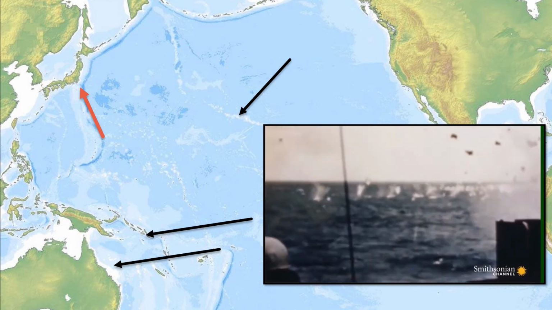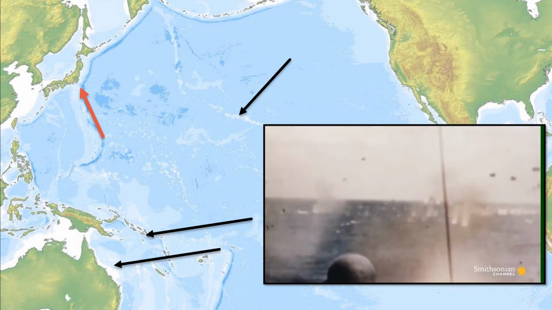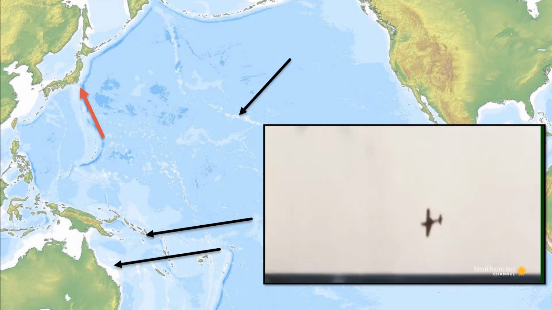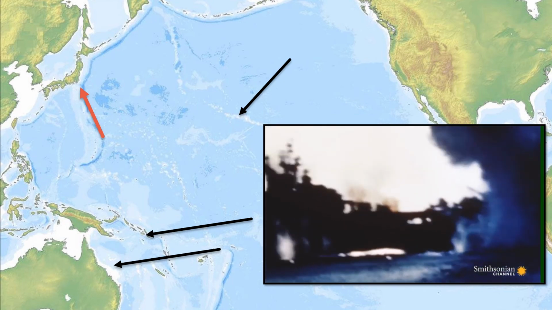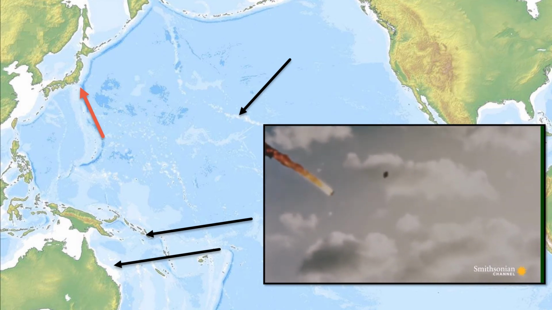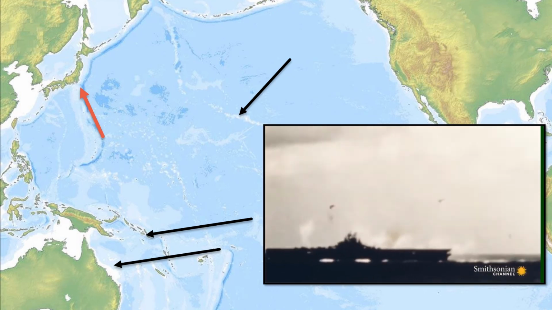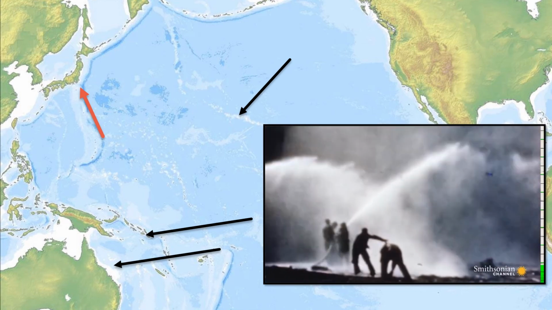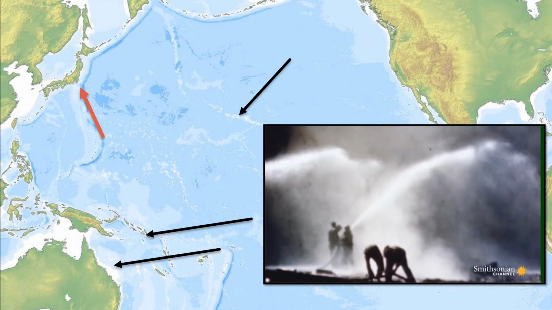Kamikaze pilots committed suicide in the ultimate sacrifice for their country by flying their planes into Allied ships. Guerrilla fighters refused to surrender even when faced with certain defeat, and the savage battle for Okinawa took 2 months. There are numerous instances of Japanese soldiers who refused to believe that the war ended in 1945 and remained battle-ready on isolated islands in the Pacific until the 1960s and 70s.